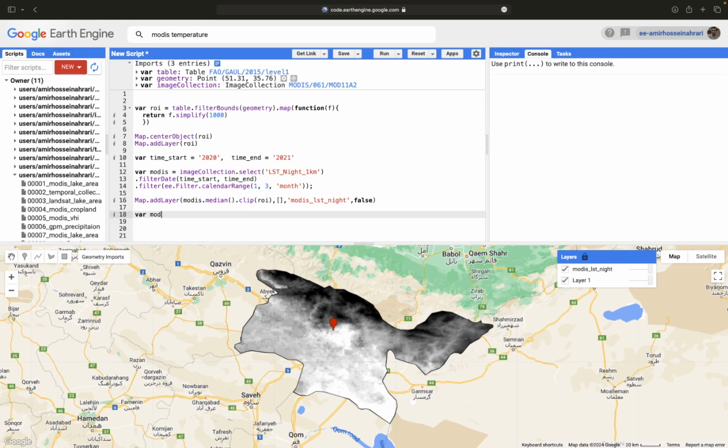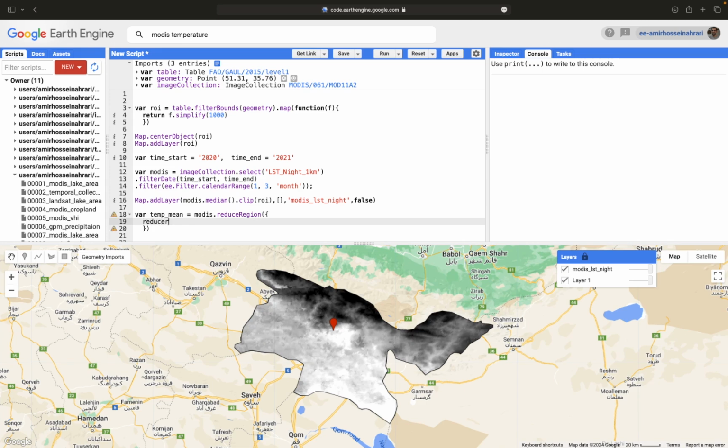So here I'm going to get the temperature mean equal to all MODIS data for the winter time, and then through reduceRegion I will be able to get the average temperature for the whole region.